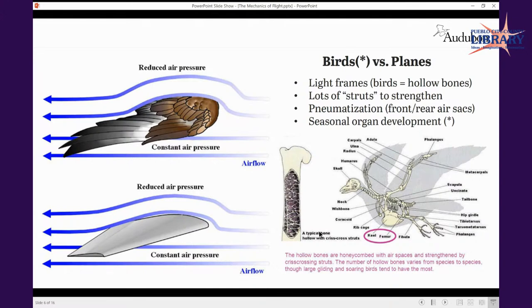Birds and airplanes both have light frames. Look at a bush plane or a puddle jumper — you've got a simple wing with the same profile as a bird's wing. Those cross struts create strength. In some cases you'll have a biplane with a wing on top and below. Birds have hollow bones, and some birds have more hollow bones than others depending on their habitat or behavior. You could imagine an ostrich probably has less need for hollow bones than a sandhill crane. There's difference in the way bodies are built, so it's not universal across all species.